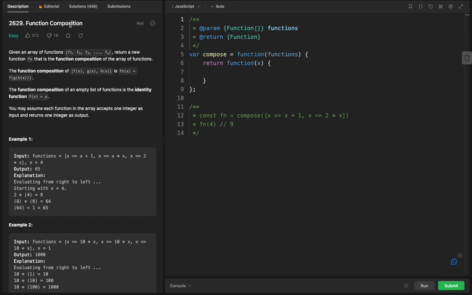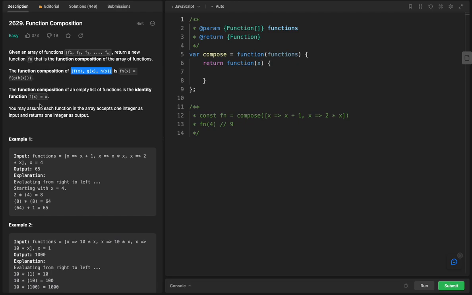Given an array of functions f1, f2, f3, and so on, return a new function fn that is the function composition of the array of functions. The function composition of this array of functions should be fx, where fx equals f that calls g that calls h.